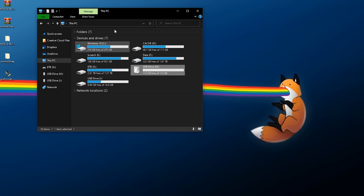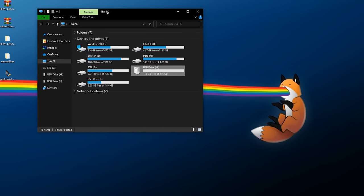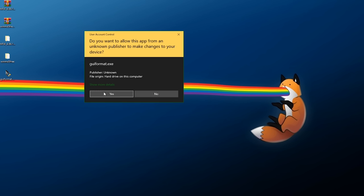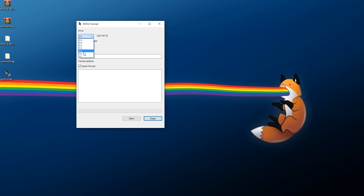Mine is H. Close out of any type of folders that are looking at any folders or any drives or what have you. Just close out of these Explorer windows. Now launch this, be sure to do it as administrator, and say yes if this prompt comes up. Take your drive letter, I'm going to use H.